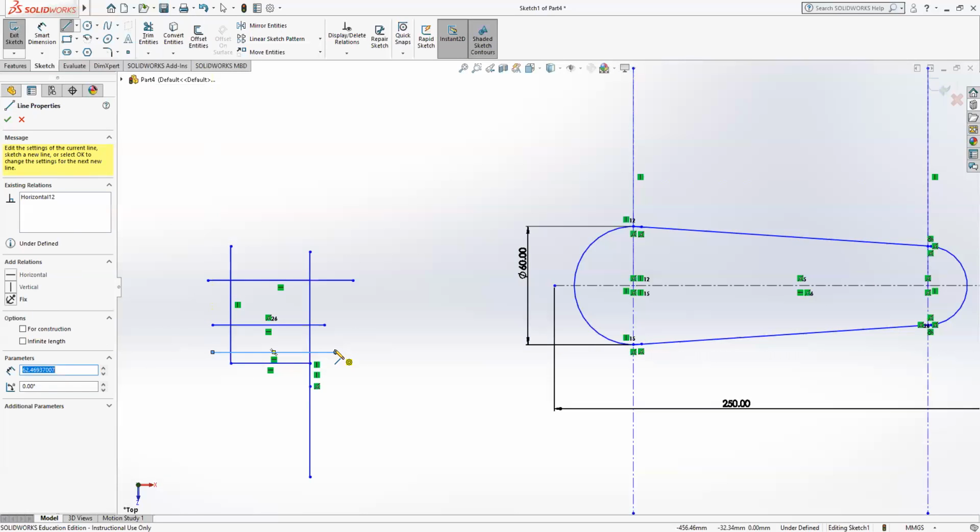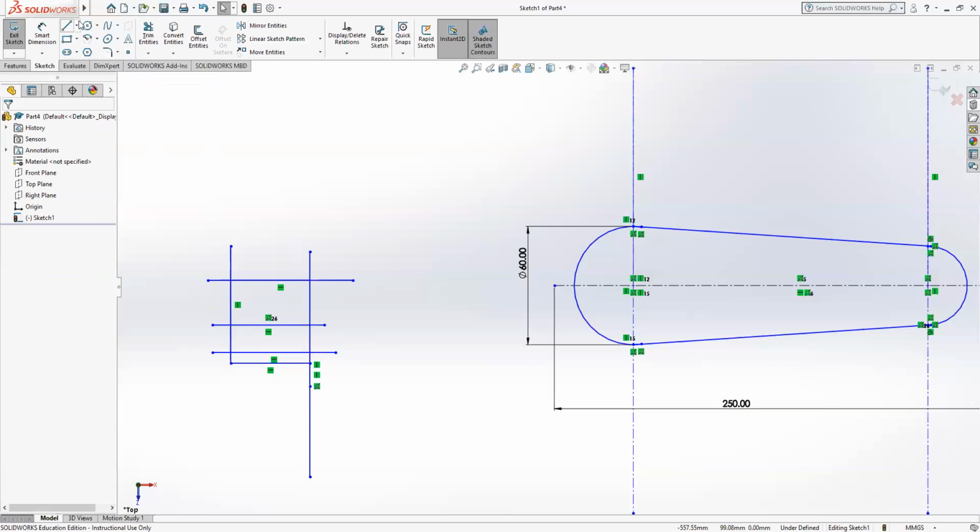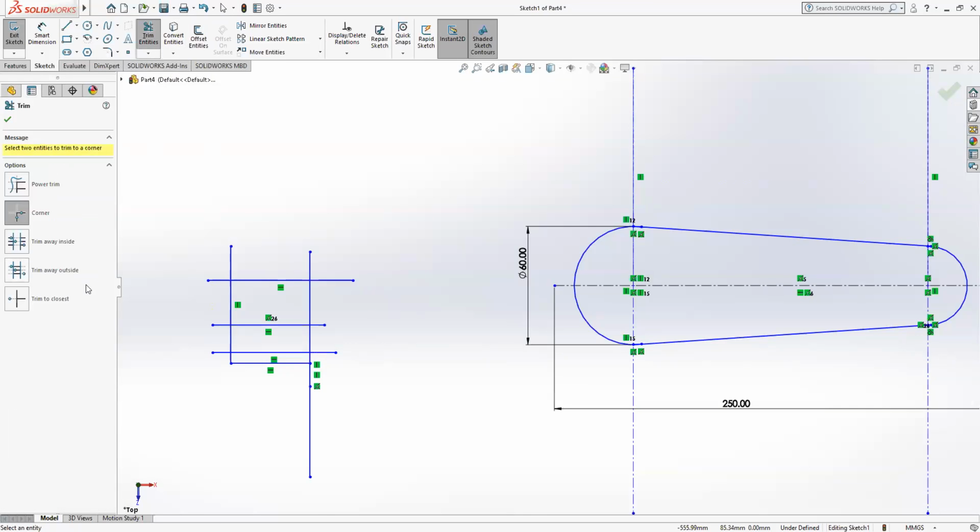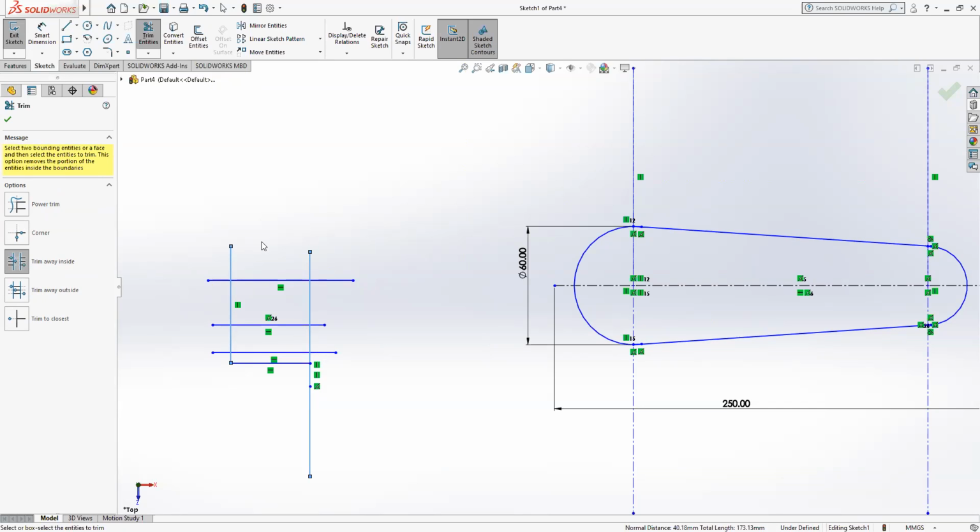Let's escape. We can go trim entity, and we can trim away inside. And what this does is you select your two sides, right? And then you can trim what's inside of there.